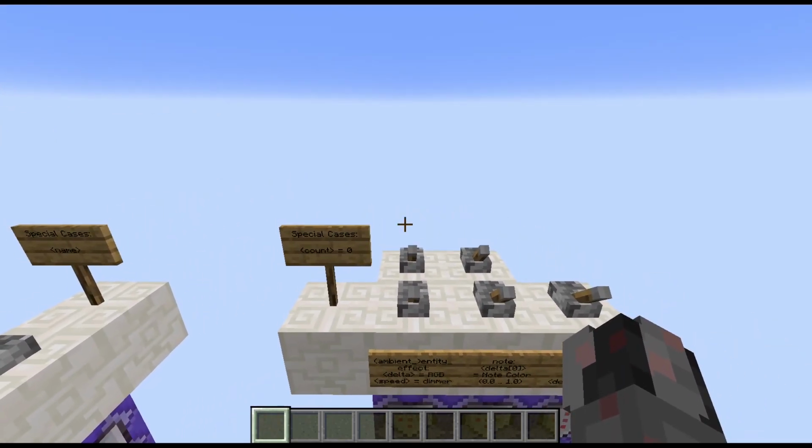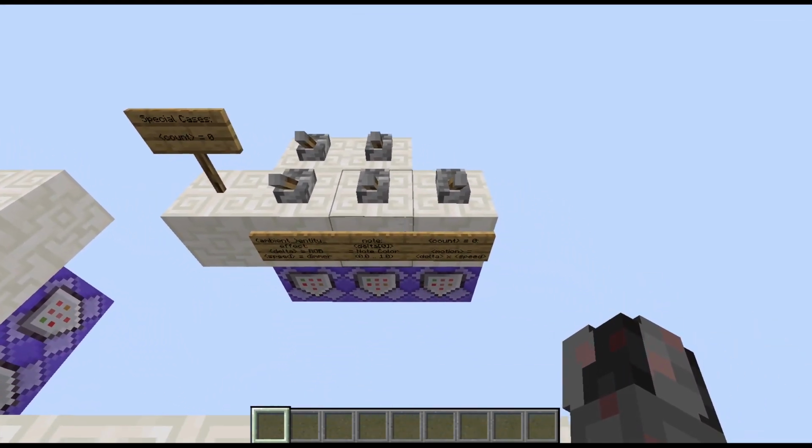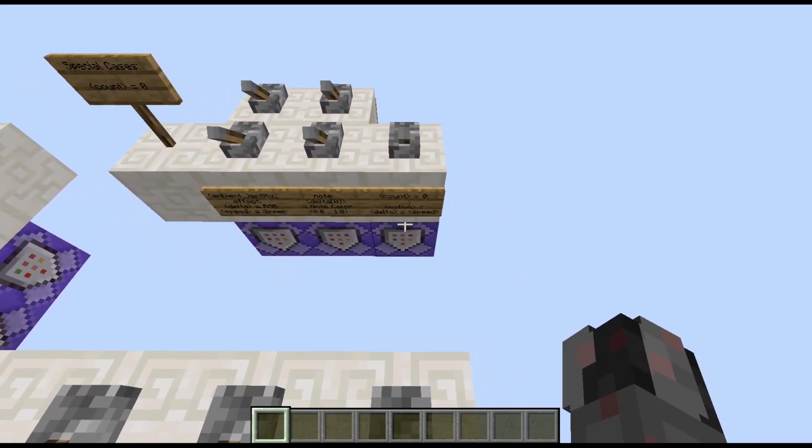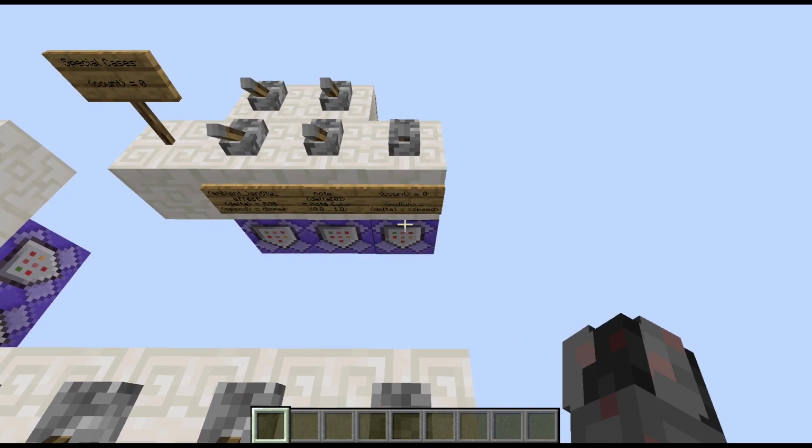Now for the special counts, or to be more precise, count equals 0. So what happens then is you will create one particle, but the delta and the speed get new meaning. The delta no longer is a cuboid area, but it defines instead a velocity, and the speed defines a multiplier to that velocity.